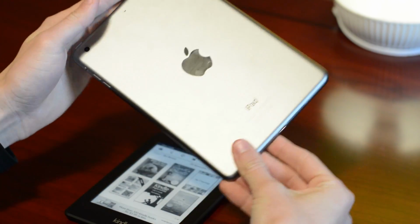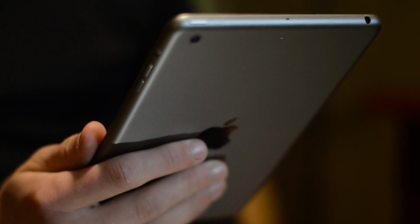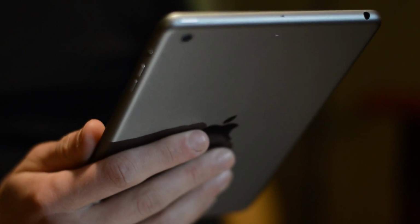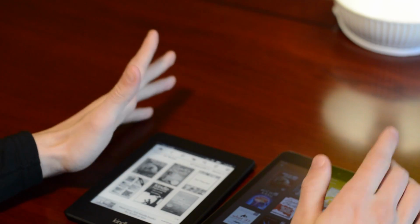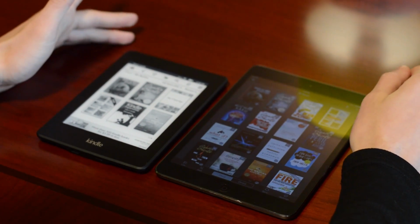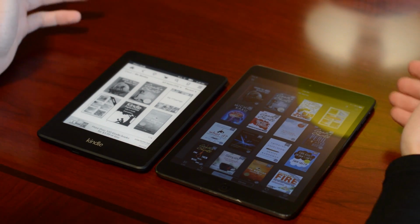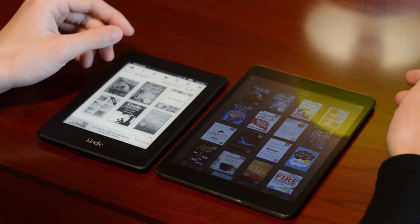While the iPad has sharp edges, so it kind of digs into my hand when I'm holding it, and the back is really slippery because of its aluminum design. While it feels extremely premium, it has glass and aluminum on the back, so you're not going to get a good grip out of this as opposed to the Kindle. But one thing I will mention is the iPad does have a headphone jack, while the Kindle does not. So if you want to listen to ebooks on Audible, then you really would have to go for the iPad, as that option is just not available on this.